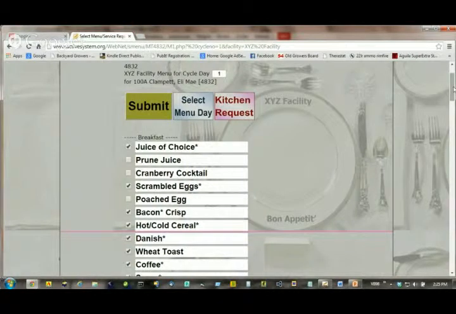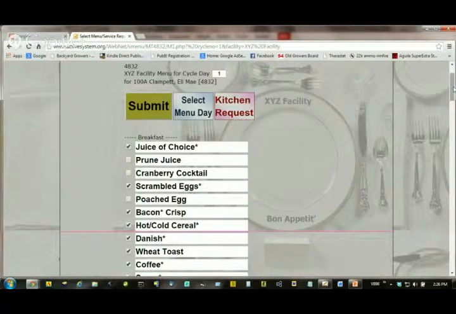They always can make changes. Just go back to their select menu page and make the change, and the next time that day the menu prints, those changes will be in place. But the essence is, once you get everyone selected, the select menu program, online program, kind of just goes on by itself without much input or effort from anyone, from the families, from the residents, or from the staff.